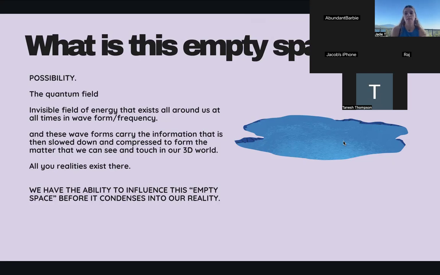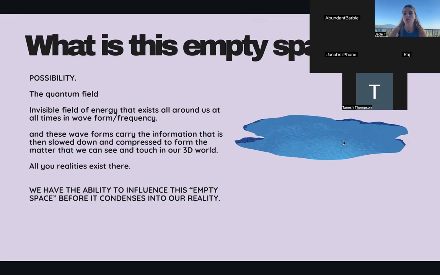So, with knowing that this beautiful possibilities exist, this means that all of your realities, everything that you could possibly imagine and think of, is a possibility in the quantum field, yet to be connected with, yet to be influenced with, yet to be imprinted with information and knowledge to suggest where it can and how it can manifest in your reality. Okay, so we have the ability to influence this empty space before it condenses into our reality, because every single thing has an energetic field to it, which we will get to. But to simplify these ideas, because they are far out, I understand that, but this is reality.